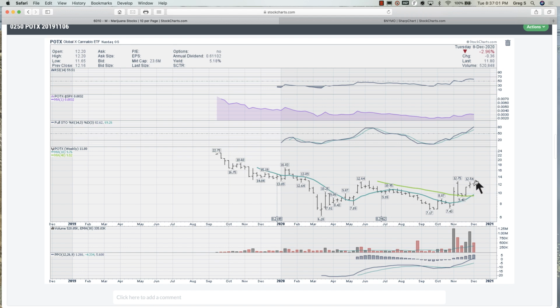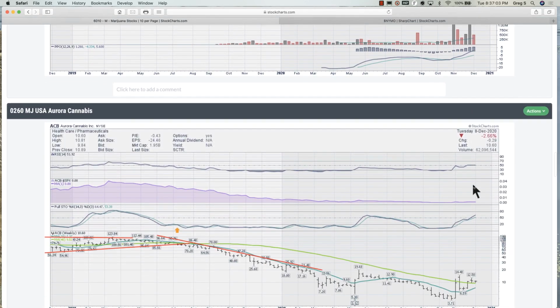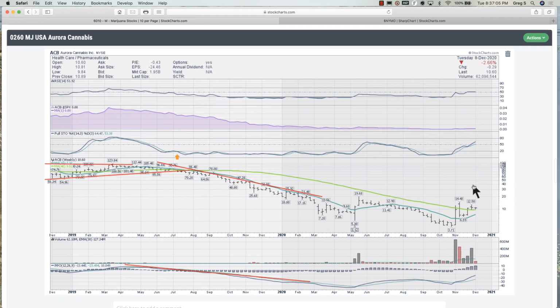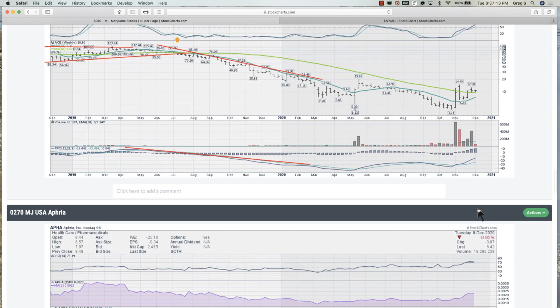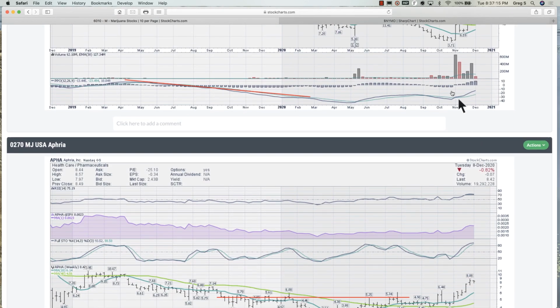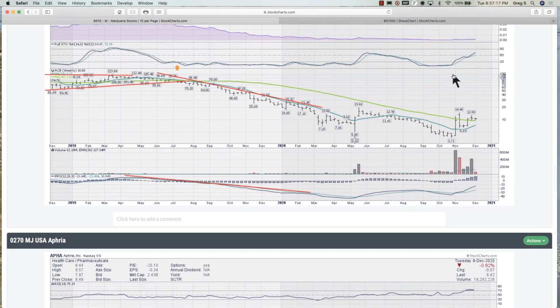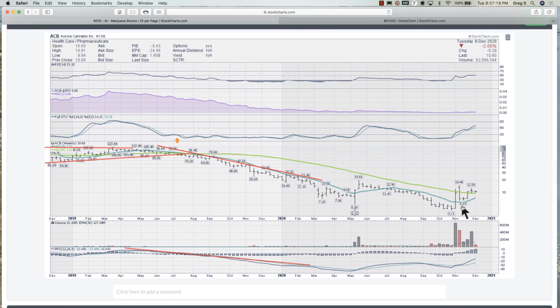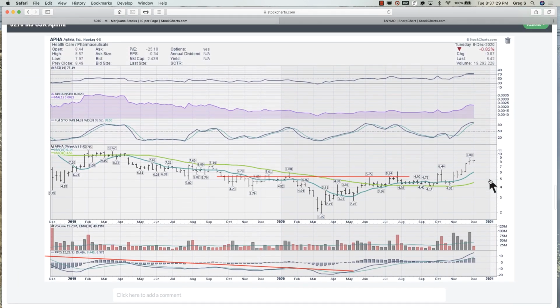Podex, this is a cannabis ETF. It's been pushing higher, but again, just kind of stalled this week. Hasn't done anything. Aurora Cannabis, we're already getting down under the $10 stocks here. It's sitting right at its 40-week moving average. We kind of want them to get above that in order to be really interesting. But look at the volume change on the back of this election. So somebody stocked up on this stock, and what we want to watch for is as it starts to break out, we want to be ready. So that's something to at least be aware of.